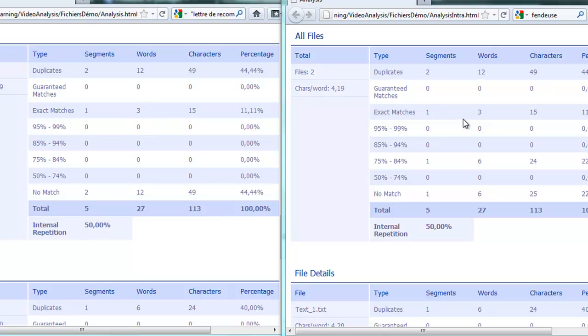The difference is that in no match, instead of having 12 words, "I drive a nice blue car" and "I drive a nice black car," the first occurrence only appears once for "I drive a nice blue car," 6 words, and the other sentence, "I drive a nice black car," becomes a fuzzy because there is just 1 word difference. Déjà Vu does not only use the translation memory for fuzzy matches, but also for internal segments.